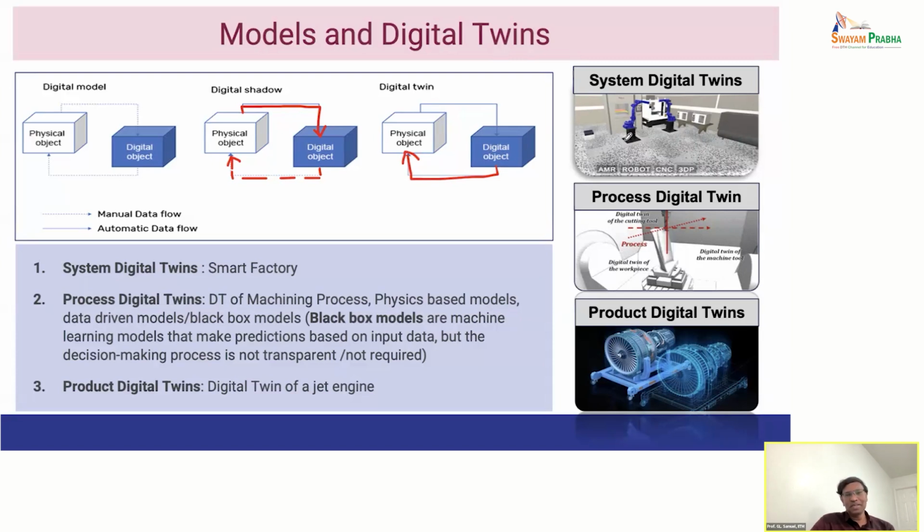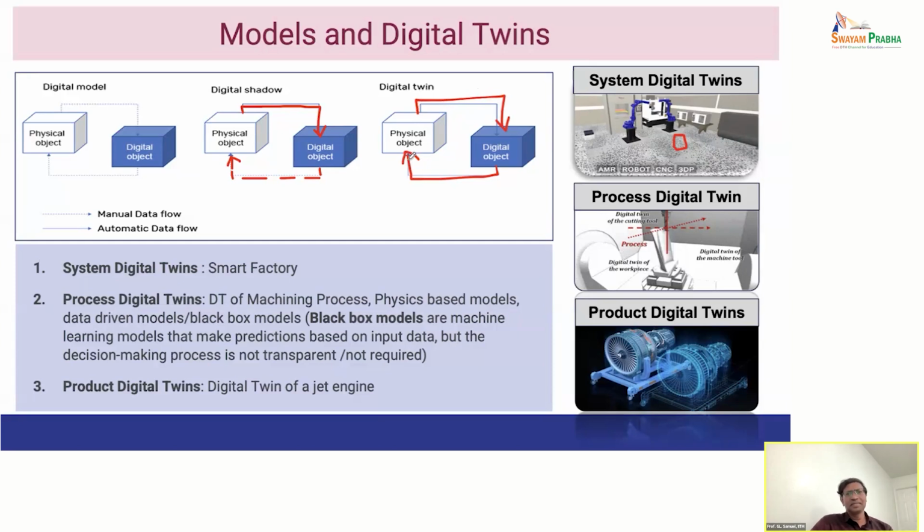How? I'll tell you the example with our smart factory. Think that we have a robot. If the machine has completed a job, the machine will tell the robot, now pick up the workpiece. Then the robot will pick it up, and it will tell the AGV to come to this position so that I can place the workpiece on you and you move to station 2. So the digital model itself is able to communicate to the physical systems and make them work. So both are dark lines, which means the data flows from the physical object to the digital object, and the digital object can actually talk to or instruct the physical system.